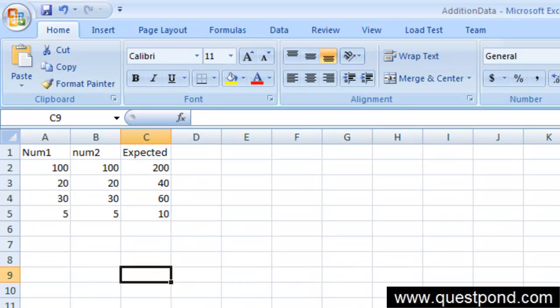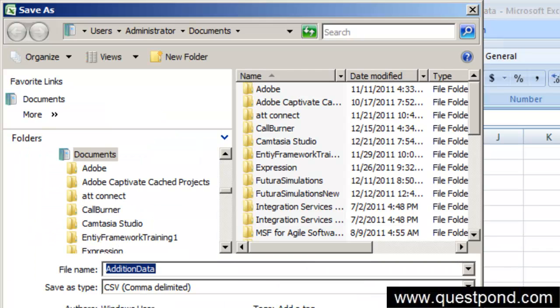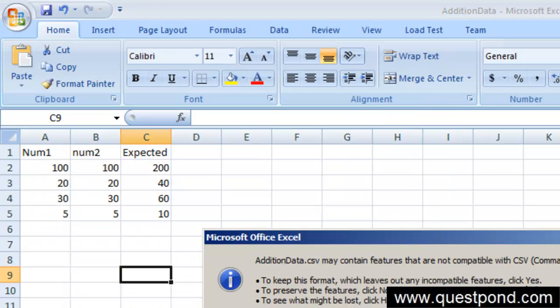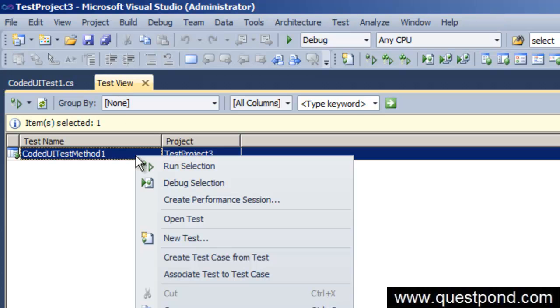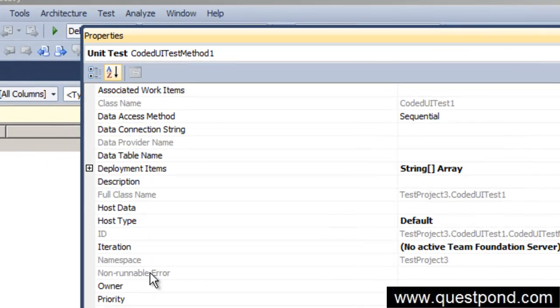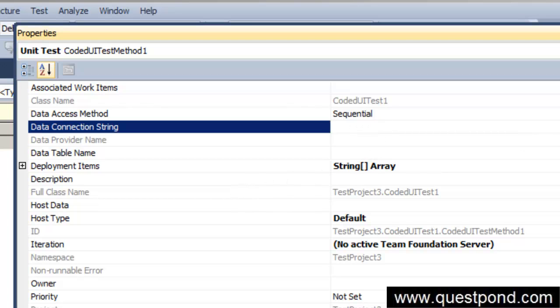So I've created a nice CSV file here which has data which we can pass to our coded UI test. So now in order to feed that CSV file to your coded UI test, go to your test view, right click, go to your properties, and you can see over here we have a property called data connection string. Now from this step onwards, it is absolutely the same as we did for unit testing.